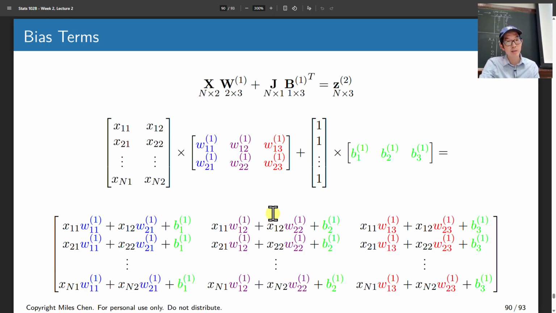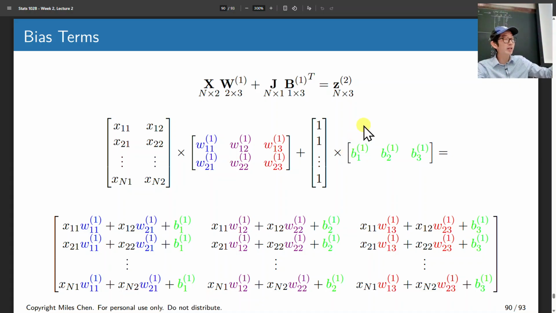So this is going to be my column of 1s that I call J, and this is my row of bias values. The result of this is going to be an n by 3 matrix where the first column is all just B1, the second column is all B2, and the third column is all B3.